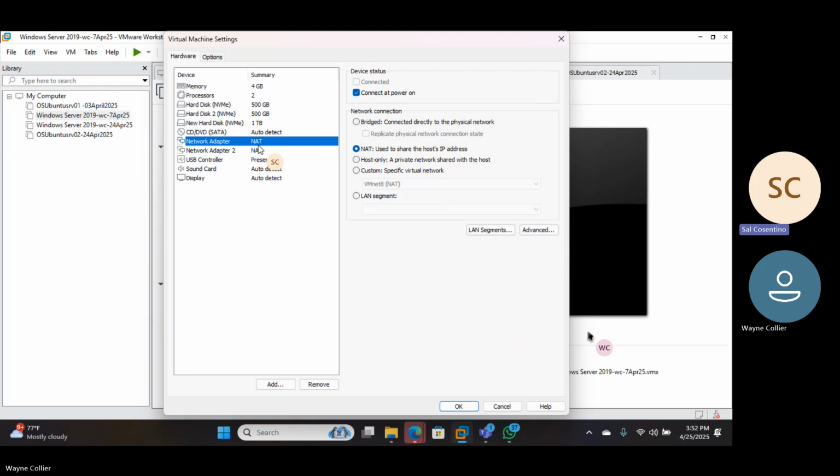I'm giving somebody access to the internet, and it's used to share the host IP address. So whoever's hosting it, that's the IP address you're going to get. That's what NAT is for. We're going to share that IP address from the host.